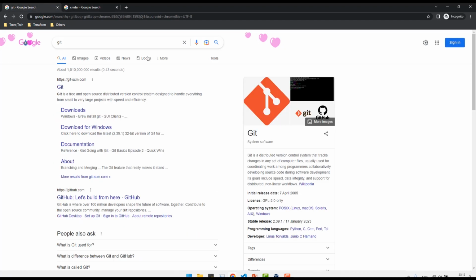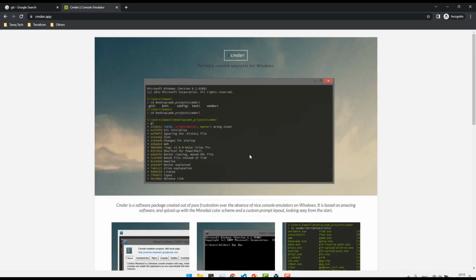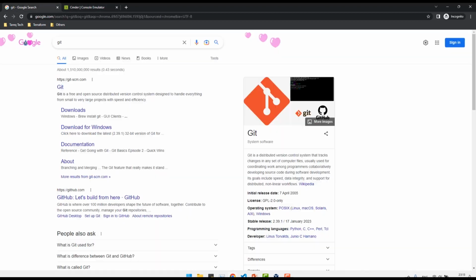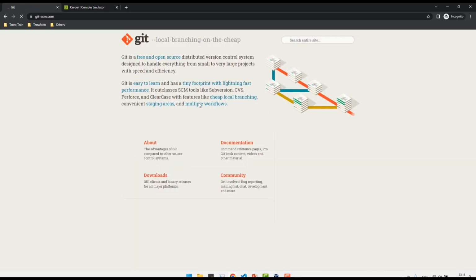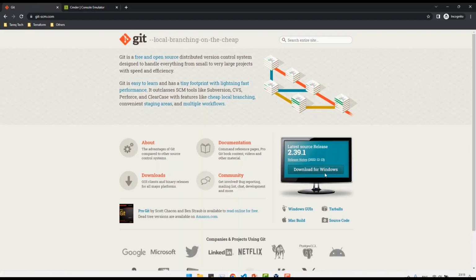I will show you Git and Cmder. Cmder is like a command line, but it looks nicer, and it includes Git at the same time. You can install the old Git; they use the same engine, but I like this command line because it has colors. I don't like all black.